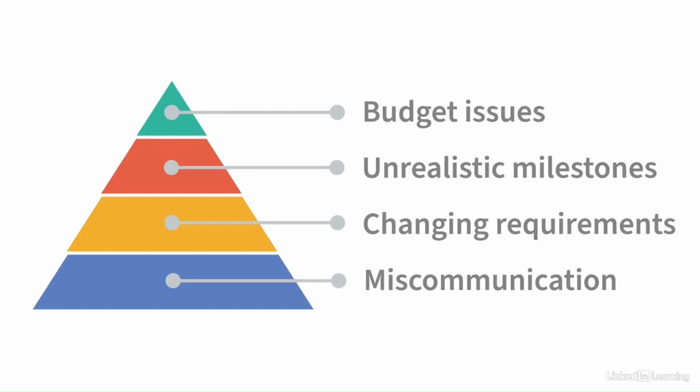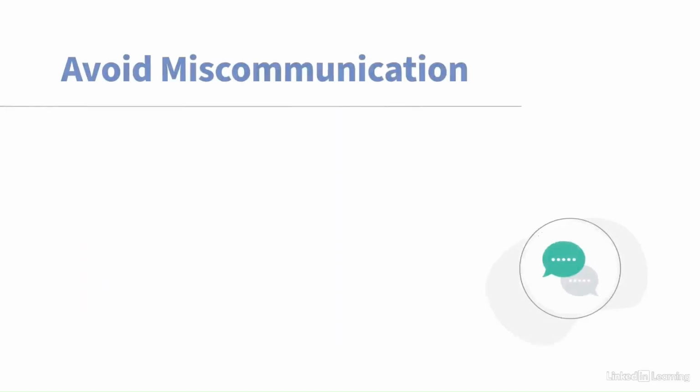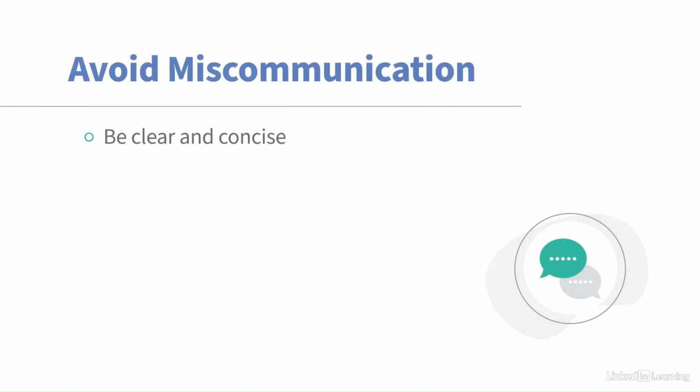So you have miscommunication, and because of the miscommunication, the requirements are changing all the time. And because the requirements are all over the place, you're going to set unrealistic milestones. And because these milestones are unrealistic, you're going to have budget issues and time issues. So keep that in mind. These are general problems, but the foundation here is always communication that needs to be really, really good. Of course, we're also going to look here quick into supporters and adversaries, but let's first look into miscommunication.